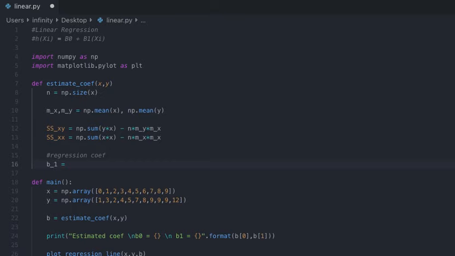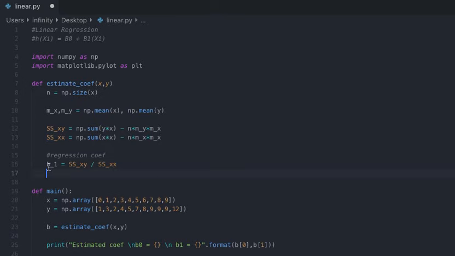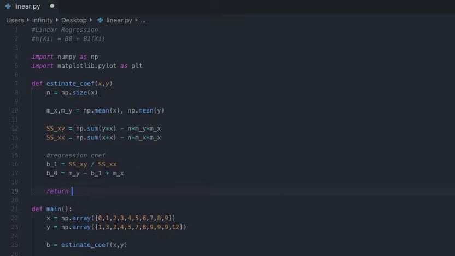First, beta 1 will be computed from x. Here we will be returning the estimated coefficients.